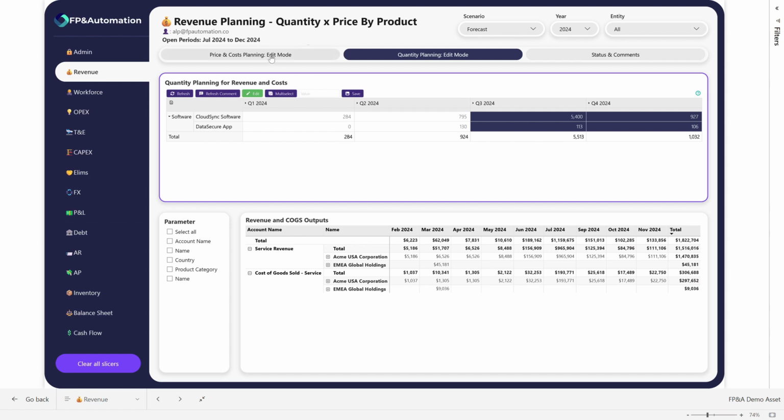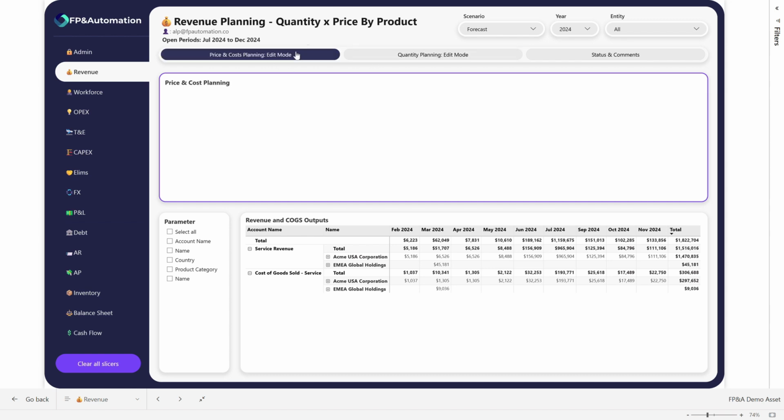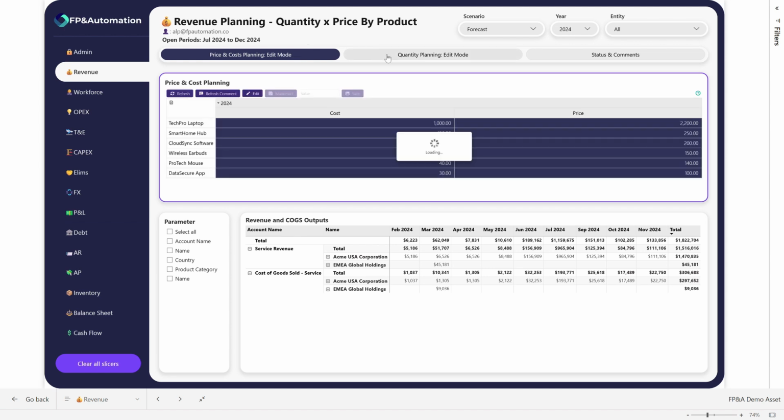In addition to quantity planning, we also have the ability to control drivers. Your team not only has the ability to flex quantity planning at a top-down, bottoms-up level, but also the ability to influence the pricing around these goods. So here, for example, if I'm looking at this particular set of prices, I can go ahead and make increases to them or decreases. Let's say, for example, for the price for 2024, I'm planning to increase this by 20% this year due to inflation.